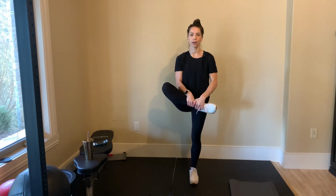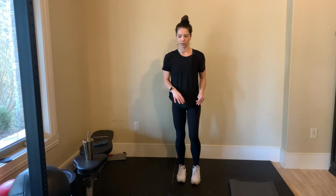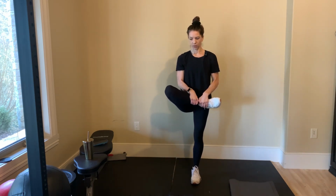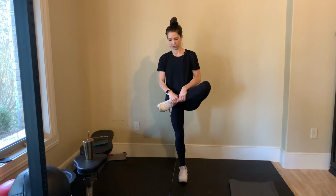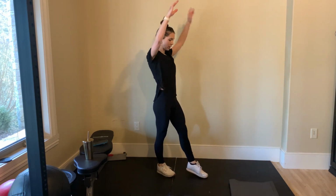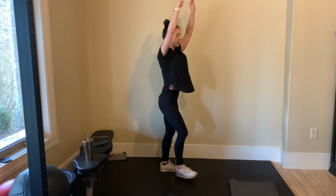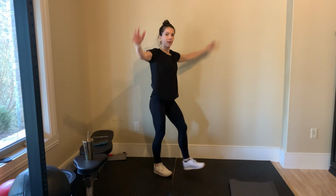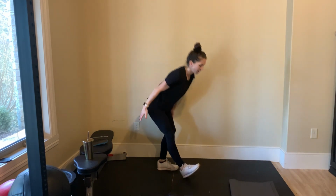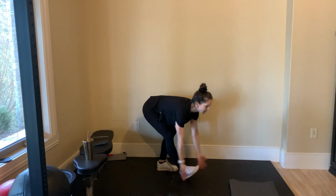Good. We're going to pull that foot up in front, stretching our glutes here and hamstrings. Awesome. One more each side. Good. We're going to do our hamstring scoop. So reaching up, we're going to come down, scoop down beside the leg, switch sides. So you should try and get as low as you can to the ground, trying to keep that front leg straight. You might feel a lot of tightness in this. One more each side.